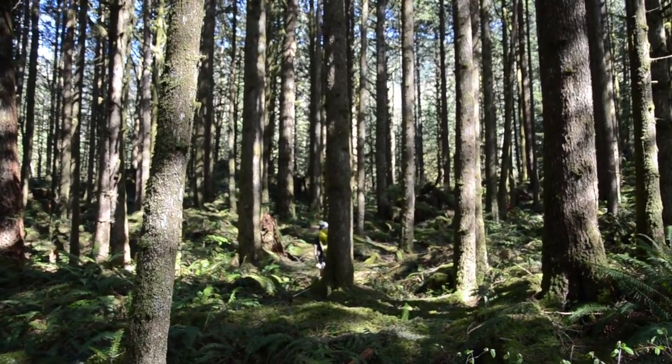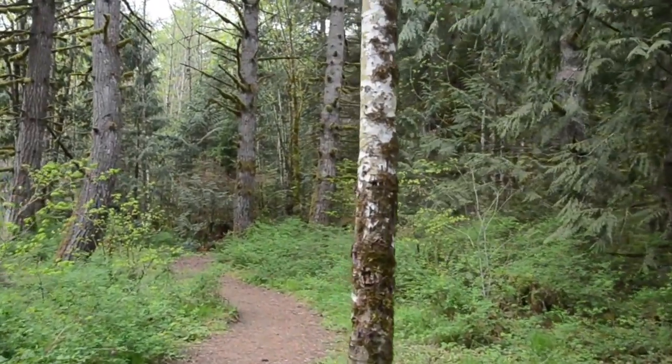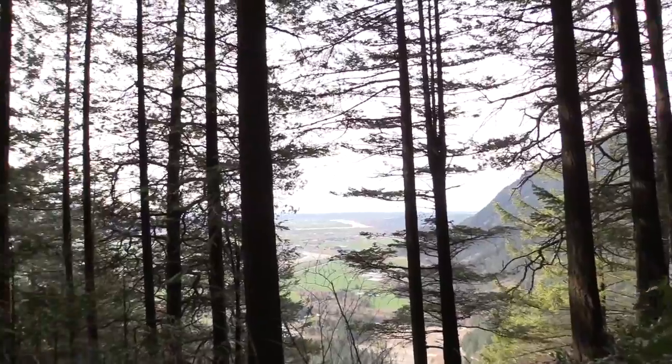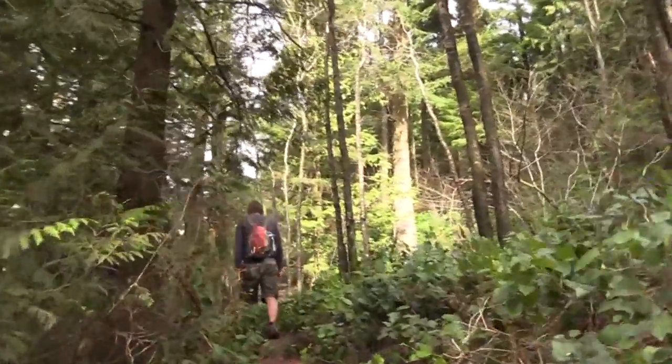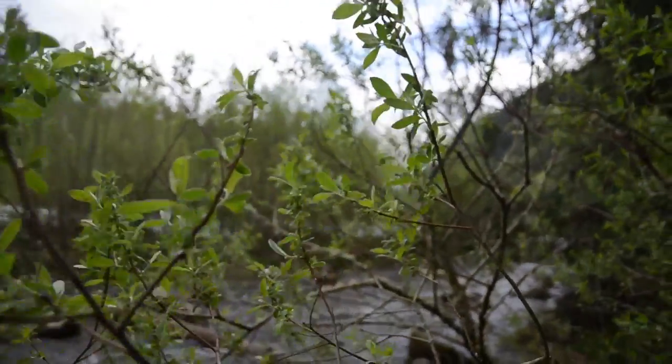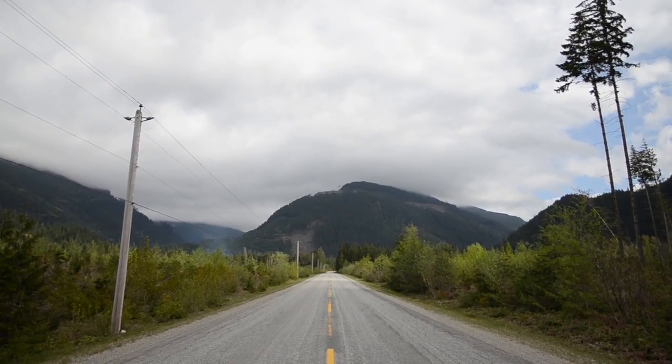The Chilliwack River Valley is one of my favorite places in the world. It's sort of a forgotten tangent off the Fraser Valley, so close to Metro Vancouver, and yet people don't really know about it — it still feels wild and remote. It's our main place for guiding. We take clients ranging from very experienced to first-time visitors: people who've lived in Chilliwack their whole lives, people from all over the lower mainland, and travelers from out of country who want to check out the mountains.